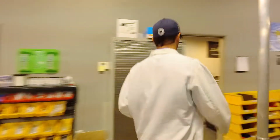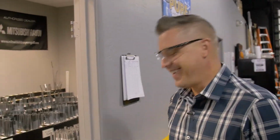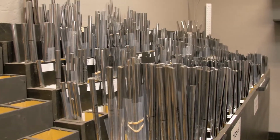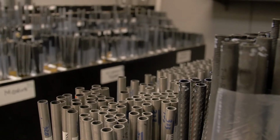What is this little secret room over here that I noticed? Oh, that's the shaft room. Let's check it out. Actually, I think that's what they call my bedroom. The shaft room? I was looking for something there. Yeah. As you can see, we have a multitude of shafts here. Generally, on this side, we like to keep hybrid and iron shafts. And on the wall over here, we like to keep wood shafts. We only carry what we feel is very high quality. We can get just about anything you need, but we only carry things that we truly believe in because we do our own shaft testing here as well.